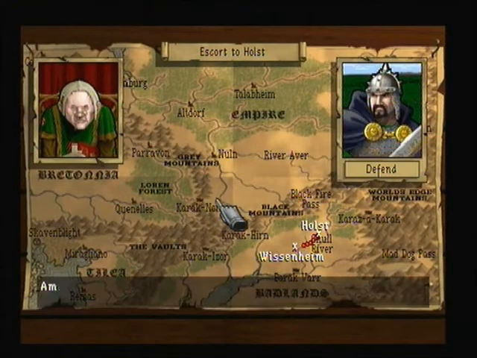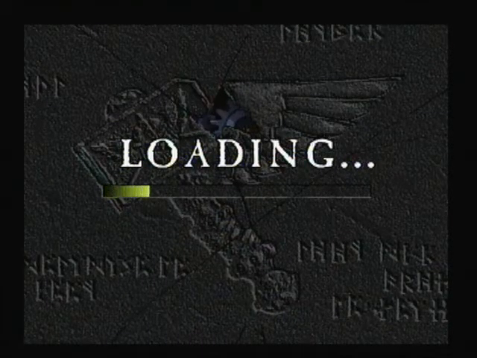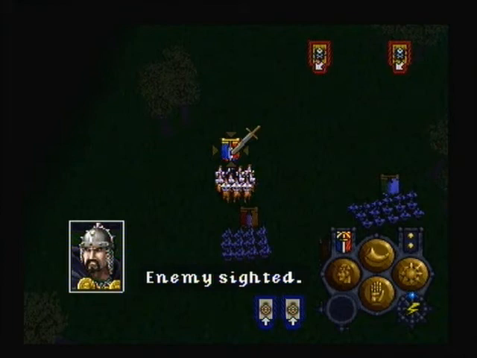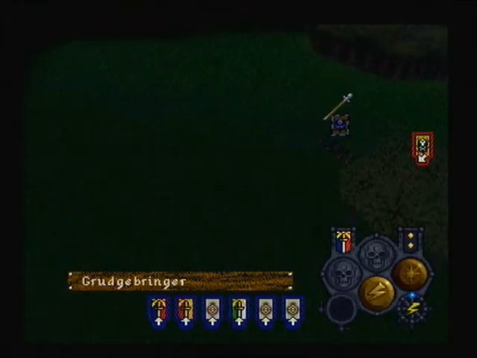Holster Wisenheim. Another ambush, alright, so we can't even deploy our crossbowmen, I don't think. No, I don't think we can. So once again, we need to protect the caravans. Otherwise, everything we've done up until now will all be for naught. Oh, we have our crossbowmen, which is very nice. Can we hit them with Grudgebringer?